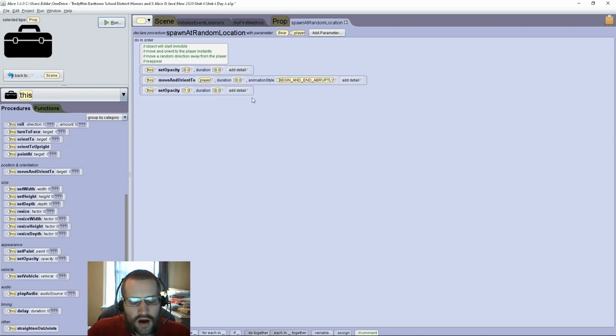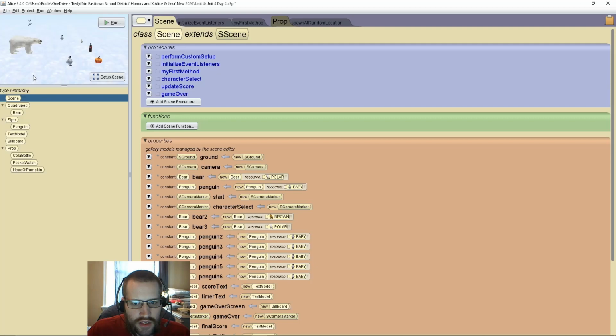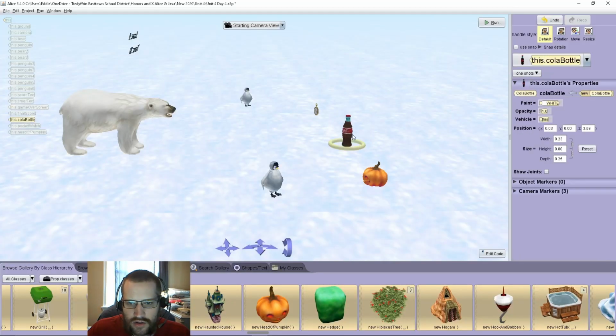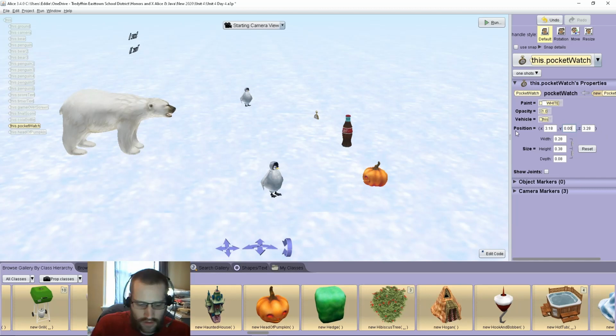But the clock, as you notice when I spawned it in, it's at position 0. So these ones are fine. These are at Y position 0. The clock's actually at a Y position 0.24. When I put the clock at position 0, it actually goes into the floor.